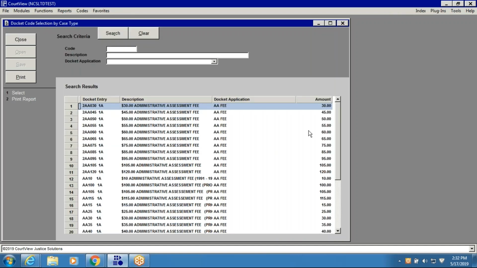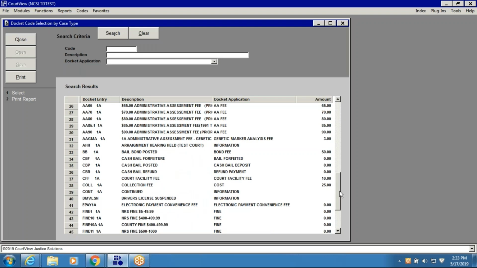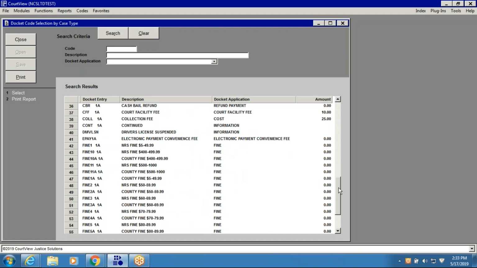And here we're going to get a bunch of cost dockets. There are two different types of cost dockets when it comes to the amount. Some dockets are going to be a fixed amount, and they'll have some type of default amount assigned to them. If we scroll down a little bit more, we're going to see a different type of docket, which we call a zero cost docket. You'll see them and they'll have zeros with their amount due.